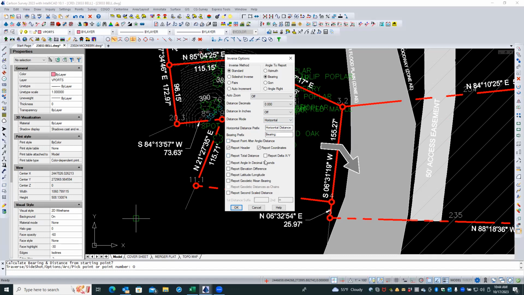Yeah, and you can do this total distance if you're basically traversing. It'll report your perimeter and all these different kinds of things. Latitude and longitude, I didn't realize it would do that. That's kind of cool. So anyway, you can do all of those, auto zooming, so it would jump to your points and center those in the screen, all that kind of stuff.